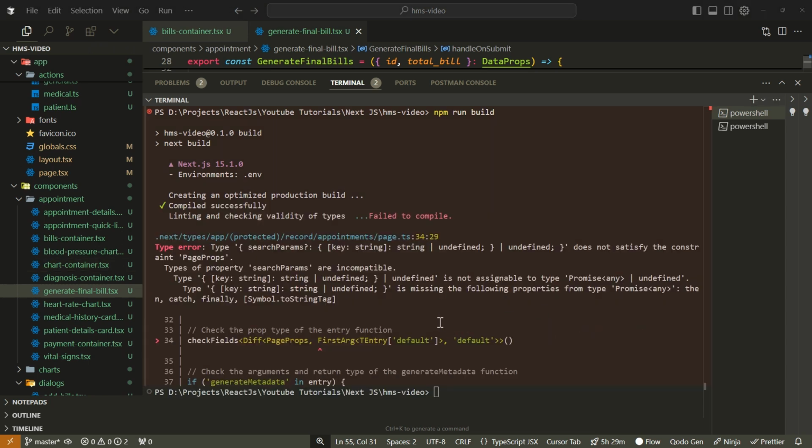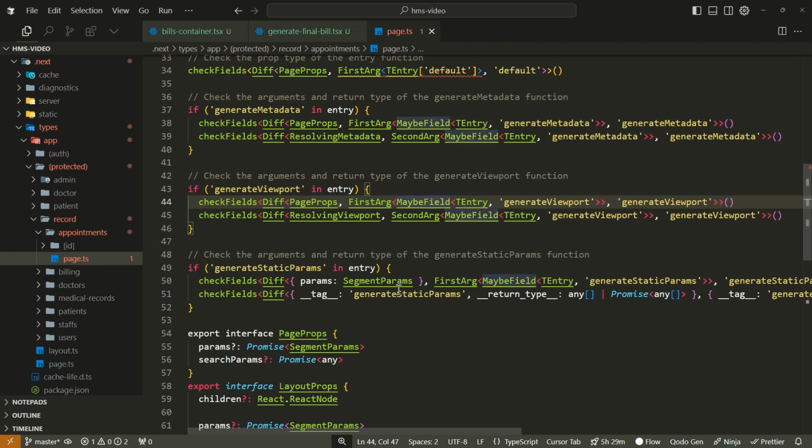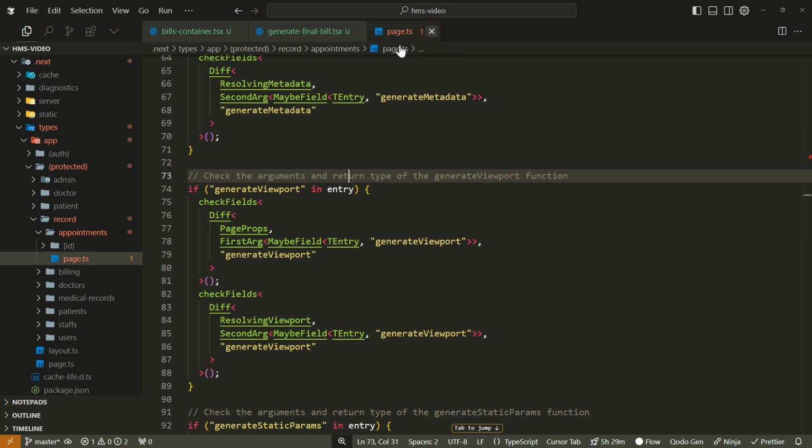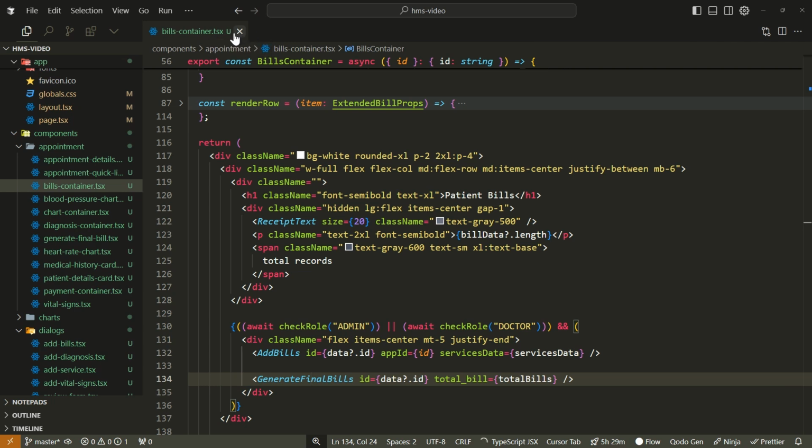Now you can see we have errors. So you just need to go through and fix them one by one. Say you see that the type of the param does not satisfy the constraint PageProps. You can just Control-click on Windows on the link to open that page. So I don't think it's this page. This page is the build .next cache, so forget about that one. Just close that one.